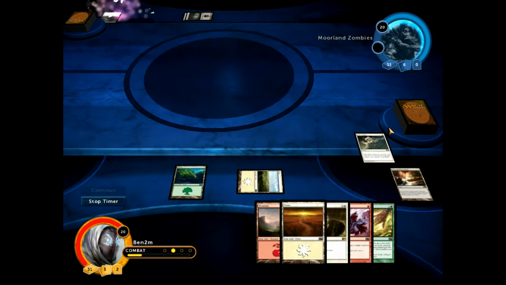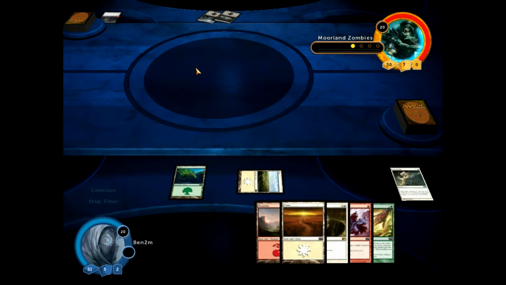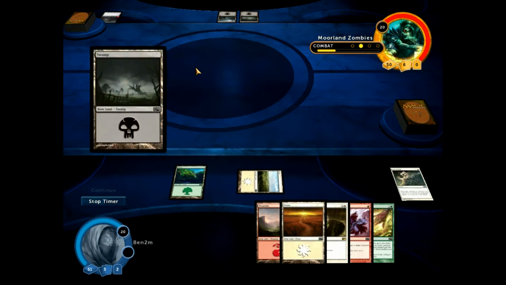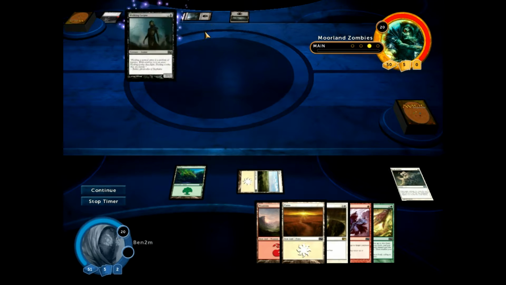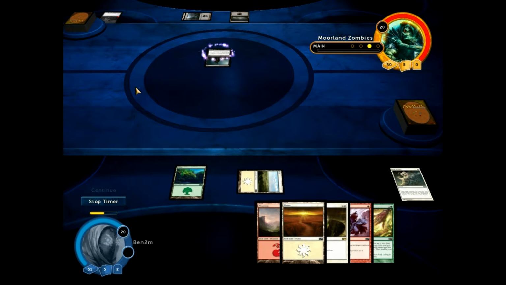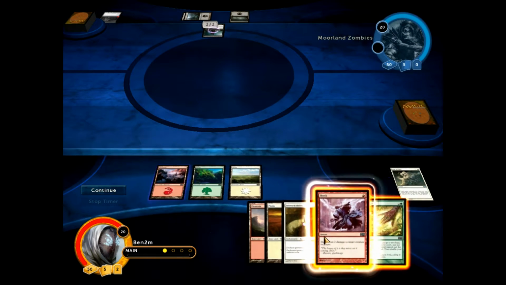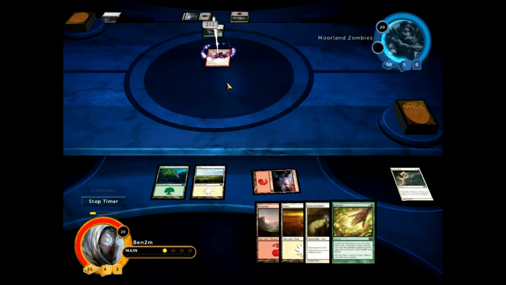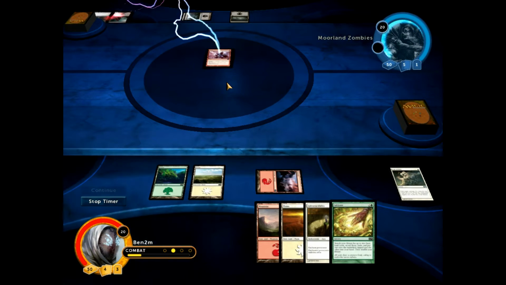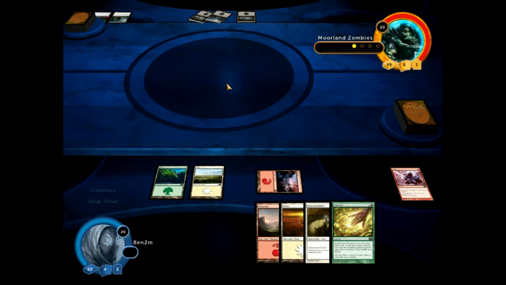Maybe I should have done this at... no, it doesn't matter. Maybe I could have done it in his turn, so he wouldn't have one extra mana this turn, but I think he doesn't have another one-mana card, so it's not really a problem. Okay. Really hope we get a creature here.